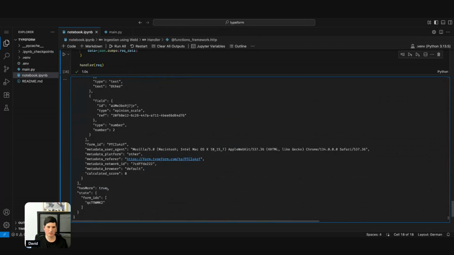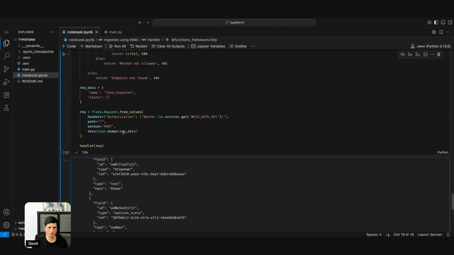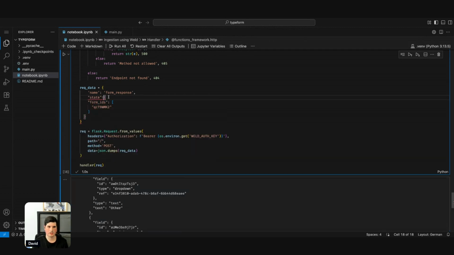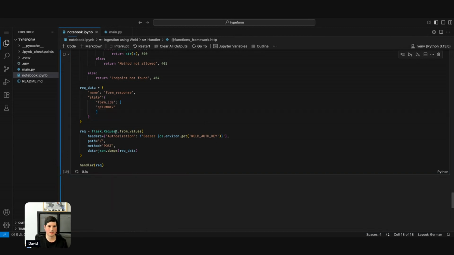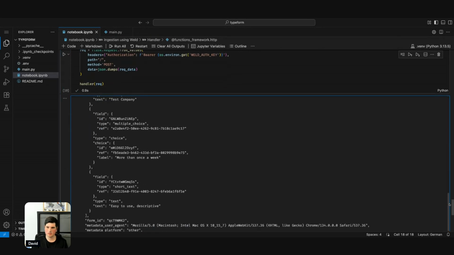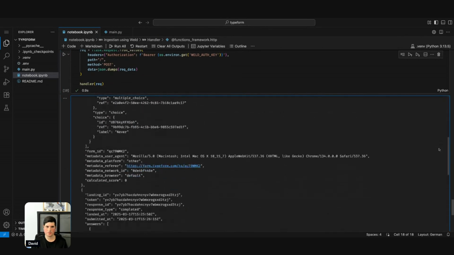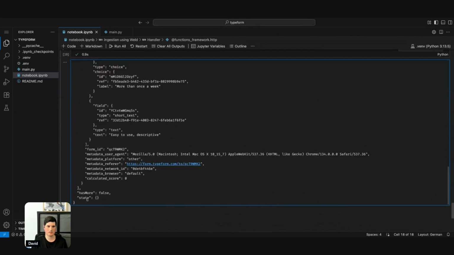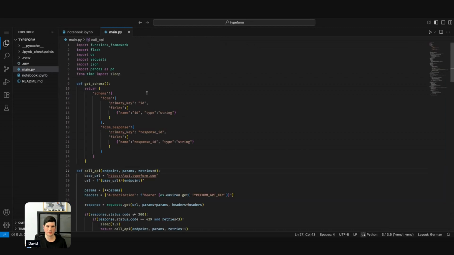And we still have more data because this was only one form. And then I get the new state. So in this case, that would call the function again with this new state, which I can put here. And then when I call this, we get the responses for the other form, and we have no more data, and the state is empty. These are the building blocks for this Typeform API data extraction pipeline. And here is the whole script.